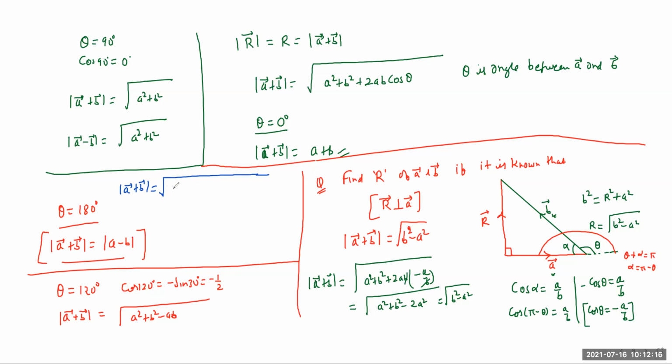Okay, now someone has asked this question. A square plus B square plus 2AB cos phi, and this is A square. Cos phi is minus 1. Now how can we write this? A minus B whole square or B minus A whole square, because both are the same. So the answer in such a case we have to write as a mod, because we don't know which one is bigger. That's why we have done it like this. Clear? Yes, sir.